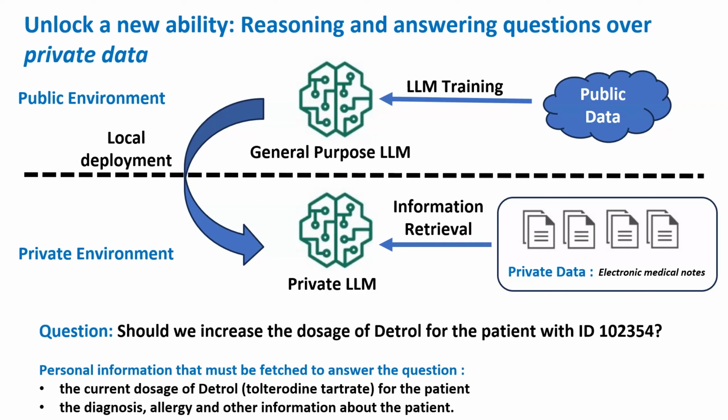This includes personal sensitive information such as medical records. This second way of integrating data can be done in a private environment through communication between your local instance of the LLM and your knowledge base. In this example, the private data are electronic medical notes. You need to imagine that hospitals have databases with hundreds of thousands of these records. Thus, it would be a tremendous help if each time they are treating a patient, they can just ask an LLM any questions about any patients, such as, should we increase the dosage of medication X for the patient with ID Y? And the LLM can fetch all the information required to answer the question.